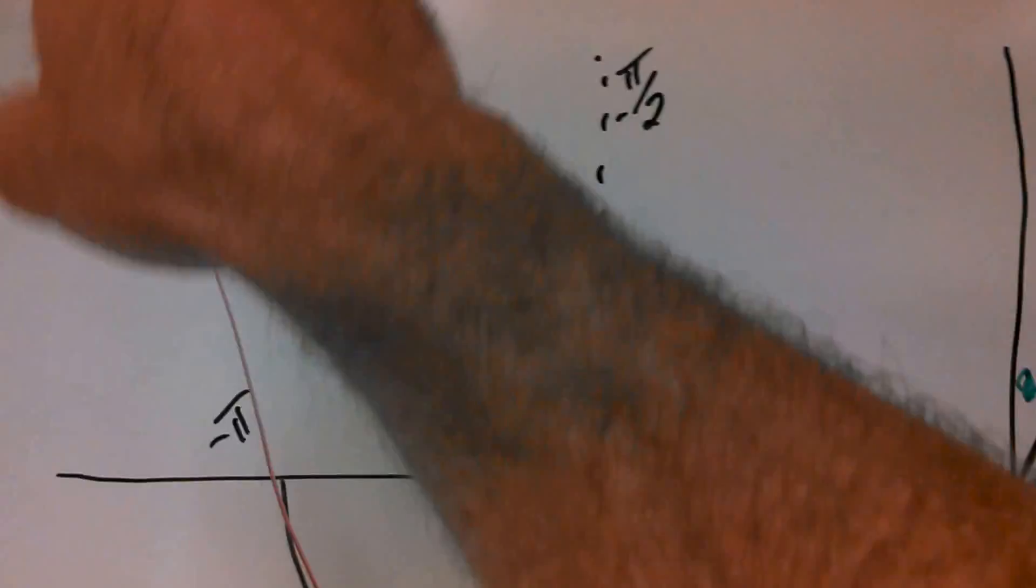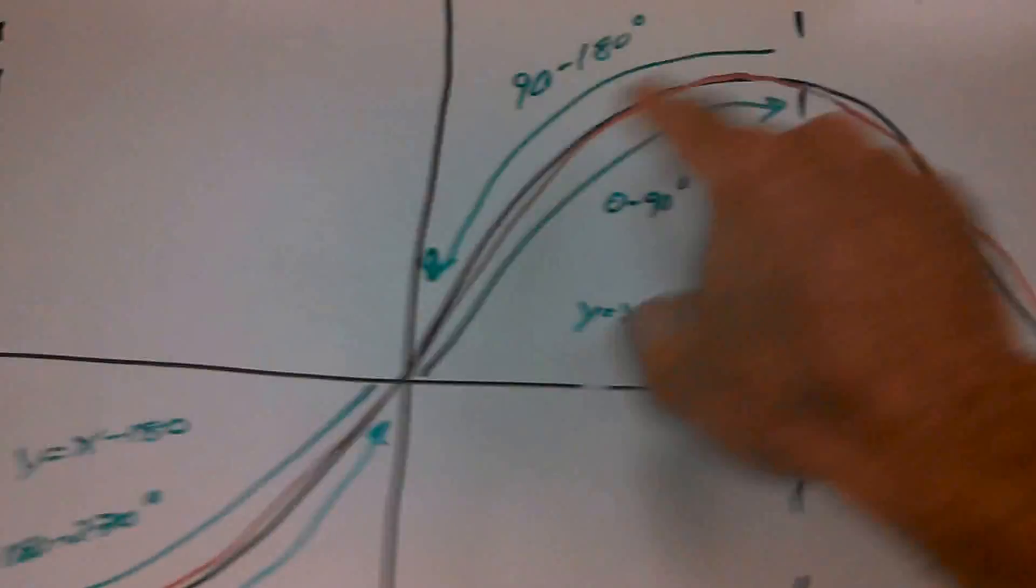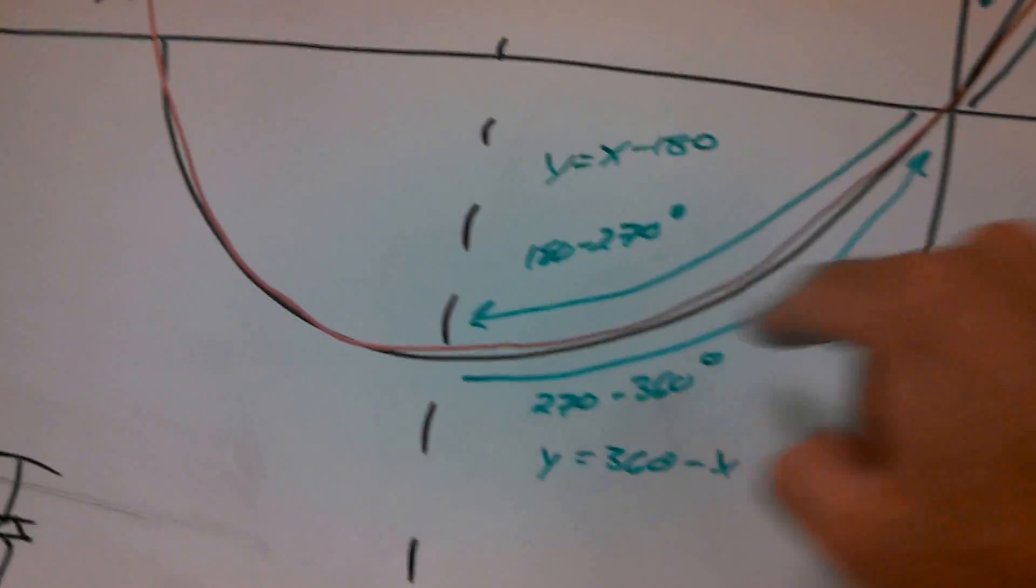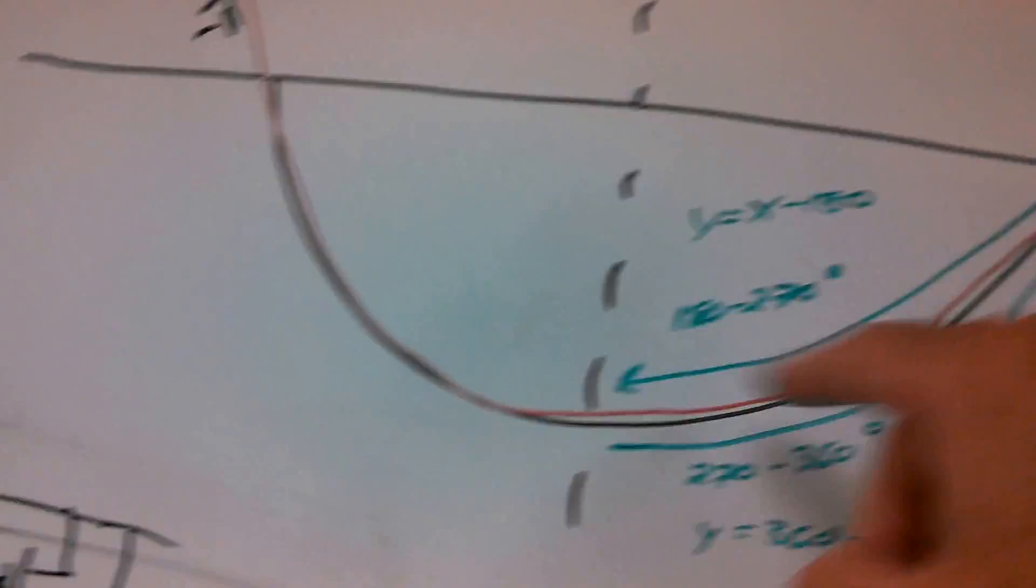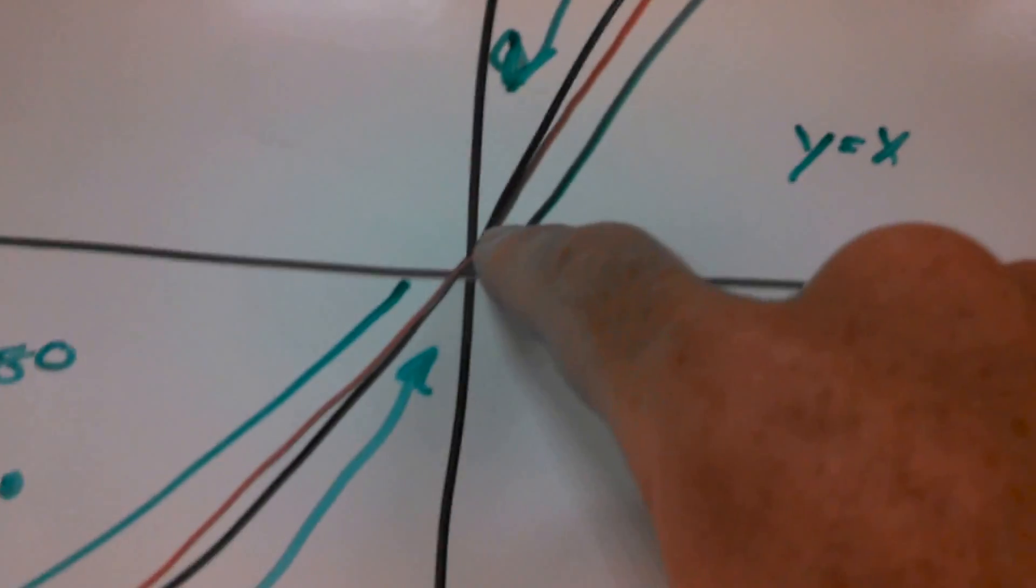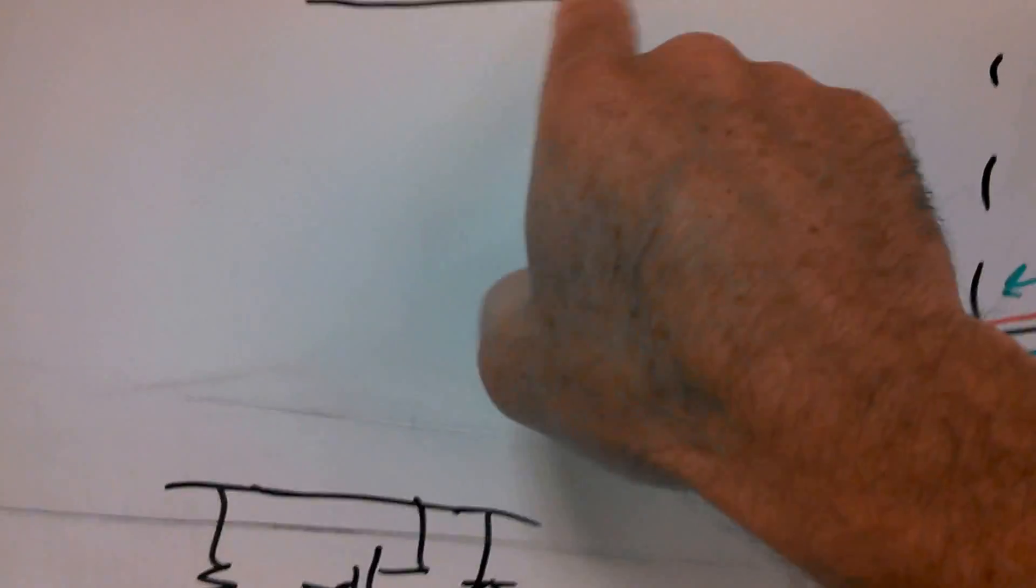And then the red is the Taylor approximation. It comes off, it's really good right in these areas here. It deviates a little around this axis, around the center, but then it gets kind of crummy out here on the edges. So what we were doing before was we were coming along, and we start getting crummy, and then we switched over here to this half to draw it over there, and we got the crummy again, and this is why we got the glitch in the middle.